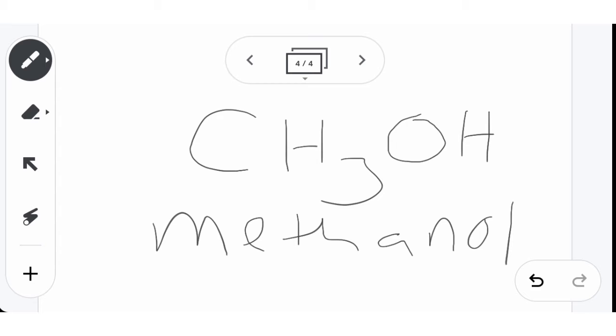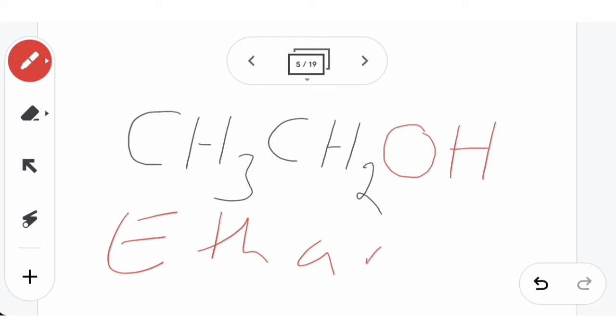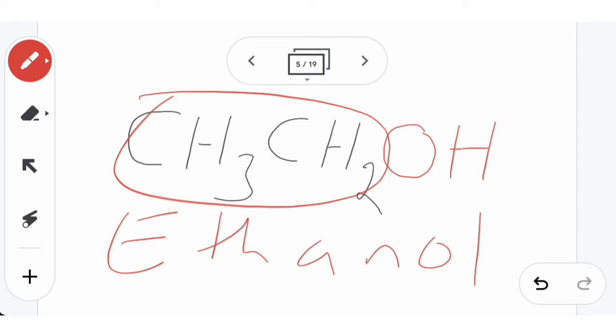So you can see in this particular alcohol, I have got this part, the alkyl group, and also the OH group. This particular alkyl group is called ethyl. If I add the hydroxy group, which is the functional group of all alcohols, I'm going to turn this into an alcohol. And this is now going to be called ethanol. We'll talk about how to name alcohols later. So this is now an alcohol. So the take-home message here is that any alcohol is going to have an alkyl group and also the hydroxy group. So two things make up an alcohol.